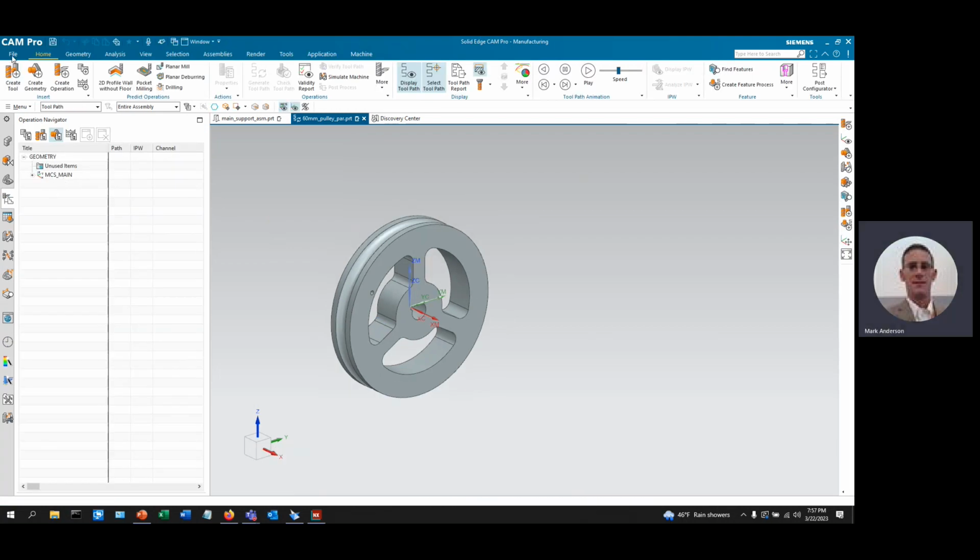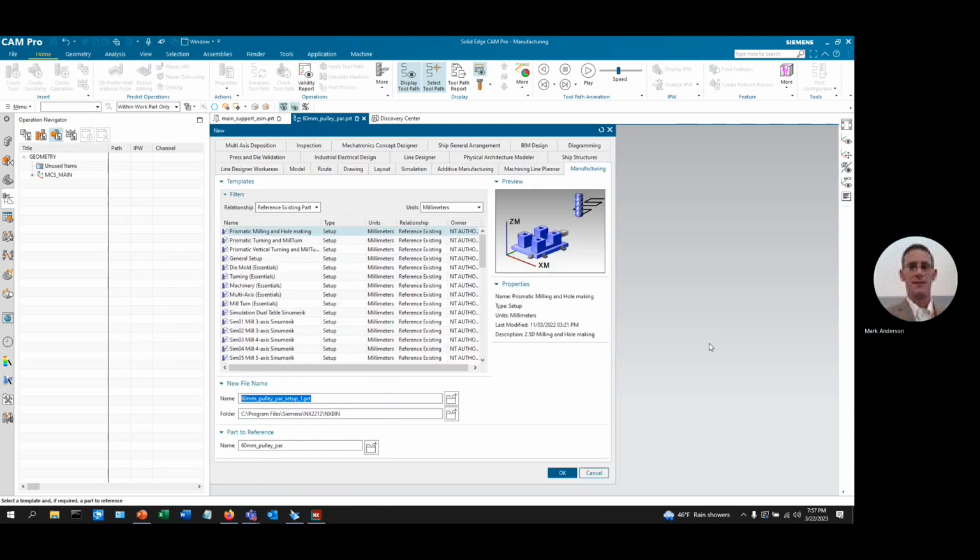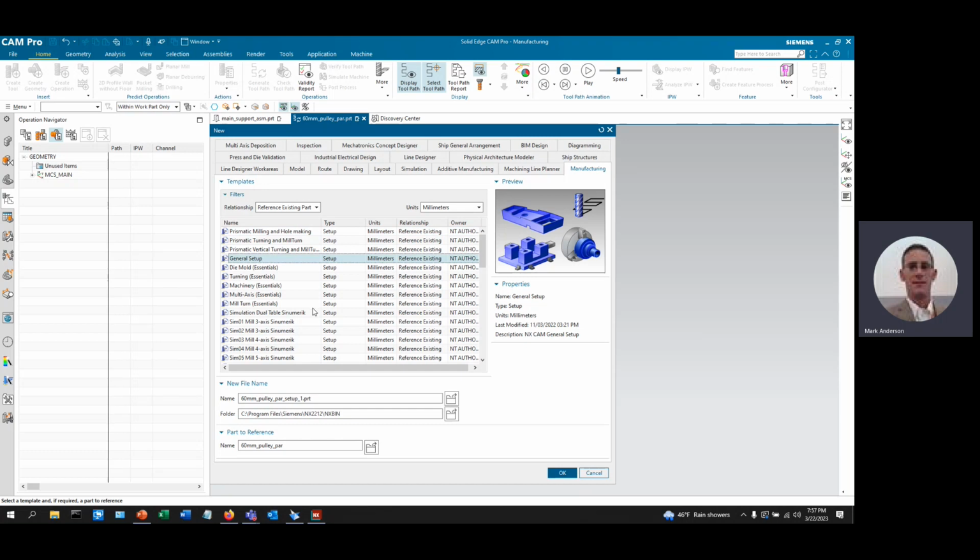Now we're going to utilize the templating within the Solid Edge CamPro product. What this does is get us going very quickly in the environment that we're stating here. A general setup is going to give us, as the bitmap shows, all our machining practices. If we were to choose turning, you're going to see now we've singled out just our turning operations in our turning environment. Multi-axis or mill turn, it will single out and construct our file in the manner of what we need it for this type of application.